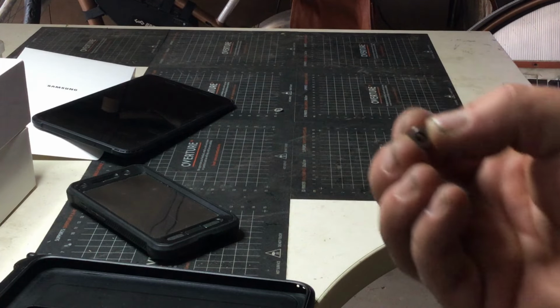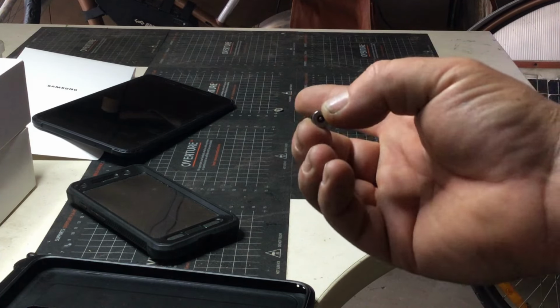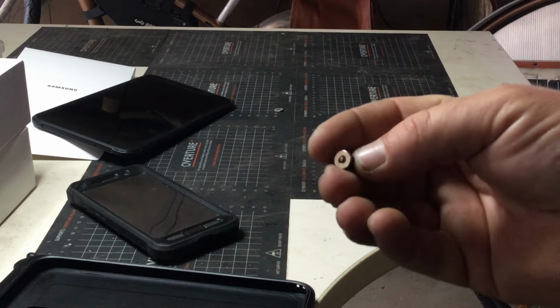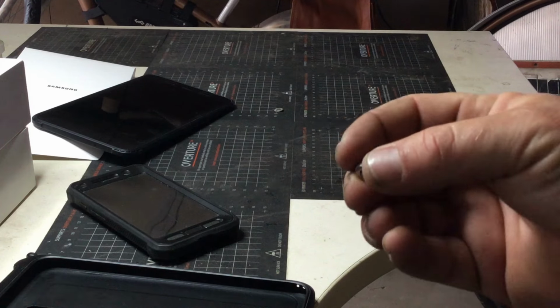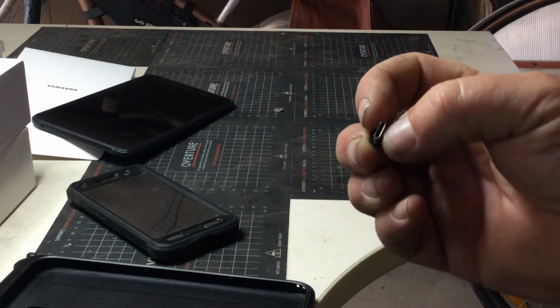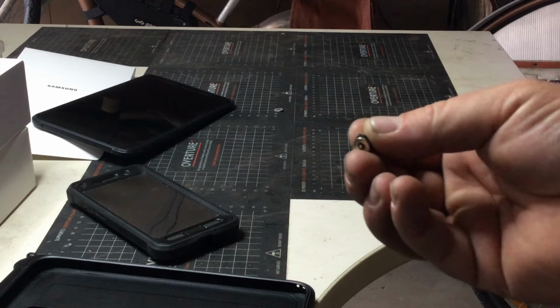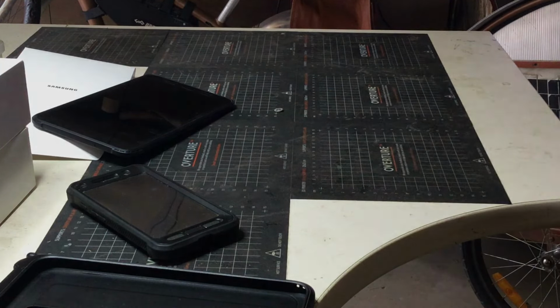Obviously, you're going to need to use a USB-C cord if you want to do a wired data transfer from your device to a computer or whatever. This is just for charging, but I definitely recommend these to prevent the wear and tear on your charge port, because that's where most devices break.